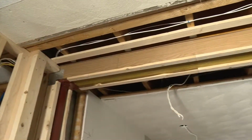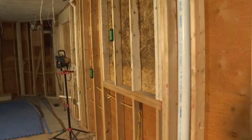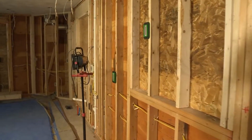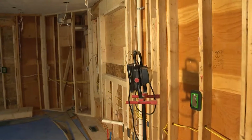We get to see the big beam go in, and so how they're going to keep the second floor above the first floor all the time. And it's just been a lot of fun. It's progressing nicely. They're working really hard. They're working really fast. And I think I'm actually going to be a little sad when they start to cover up walls because I can't see where the wires are anymore. I'm not going to be sad. Yeah, my nerdy engineer husband is so sad that he won't be able to see the inner workings, and I'm really excited for there to be walls again.